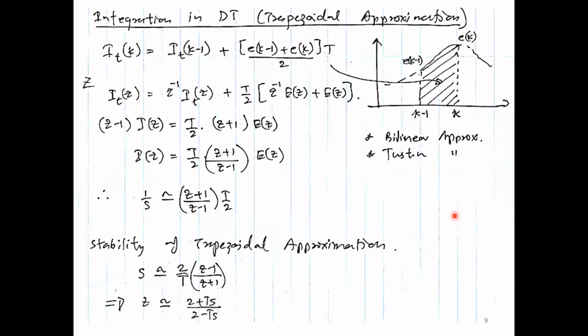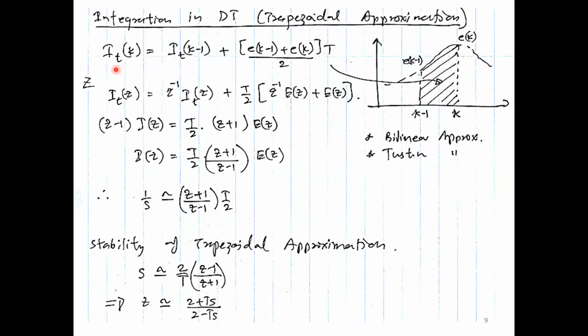Now, there's another method. We call it Tustin approximation, a British engineer actually figured that out. The previous ones, the Euler integration, has these problems. He came up with this bilinear approximation. We call it Tustin approximation. And he said this: when you do the numerical integration, you take the previous sample and the present sample and get a trapezium. This is a trapezoidal shape as the additional quanta that you add to the previous integral to update the integral, right?